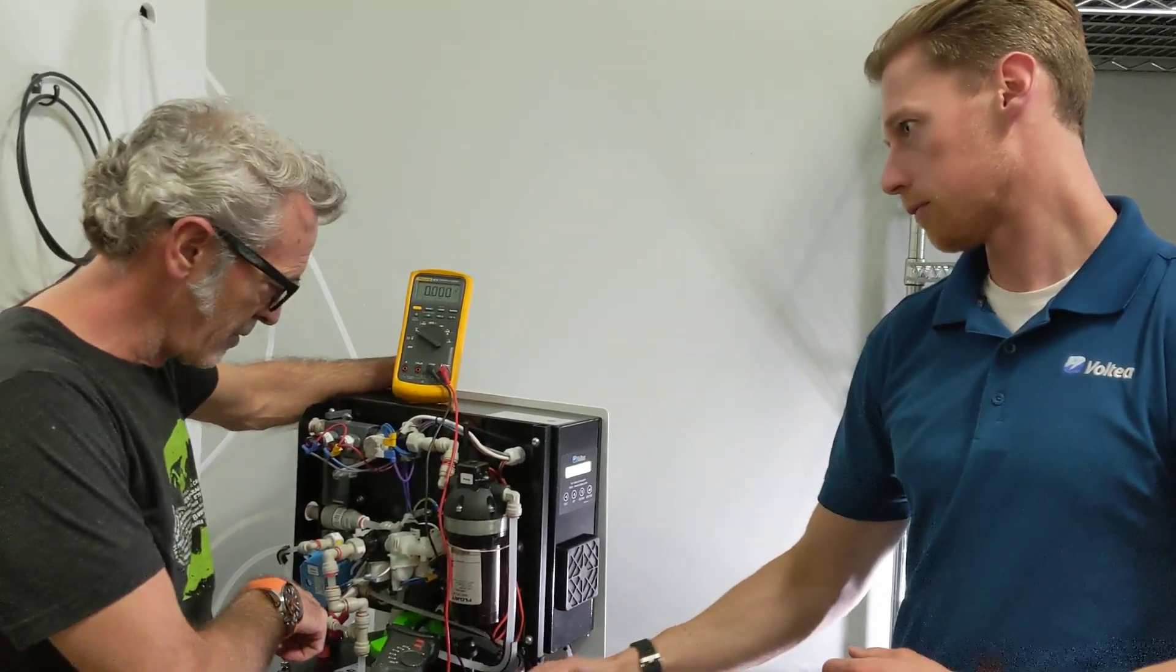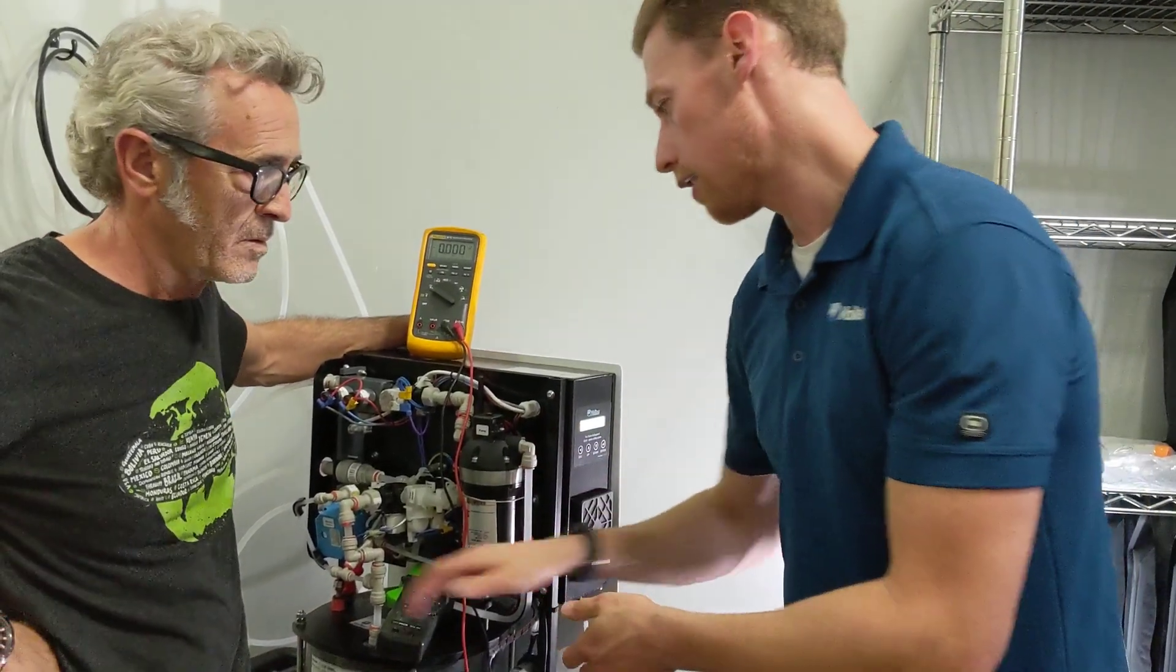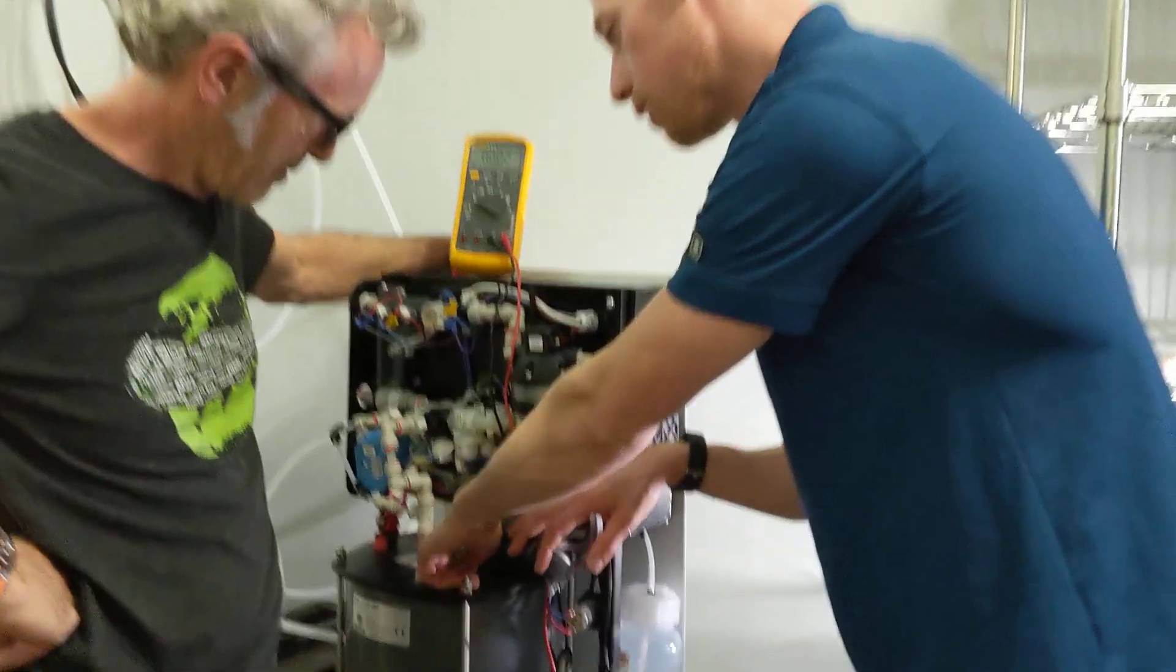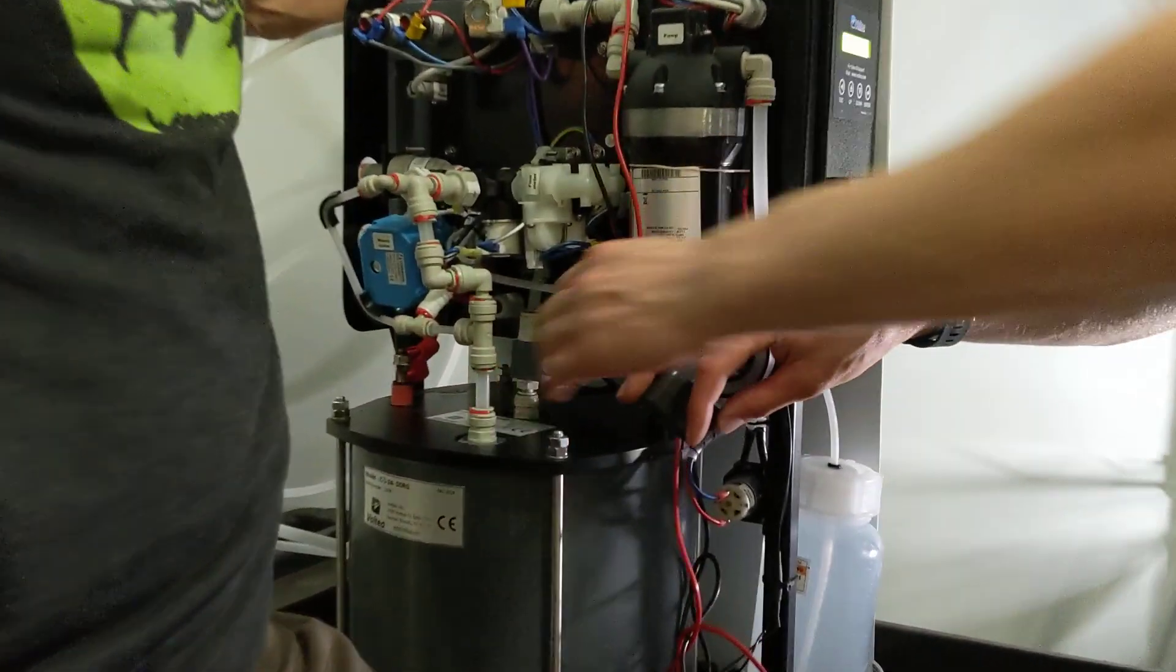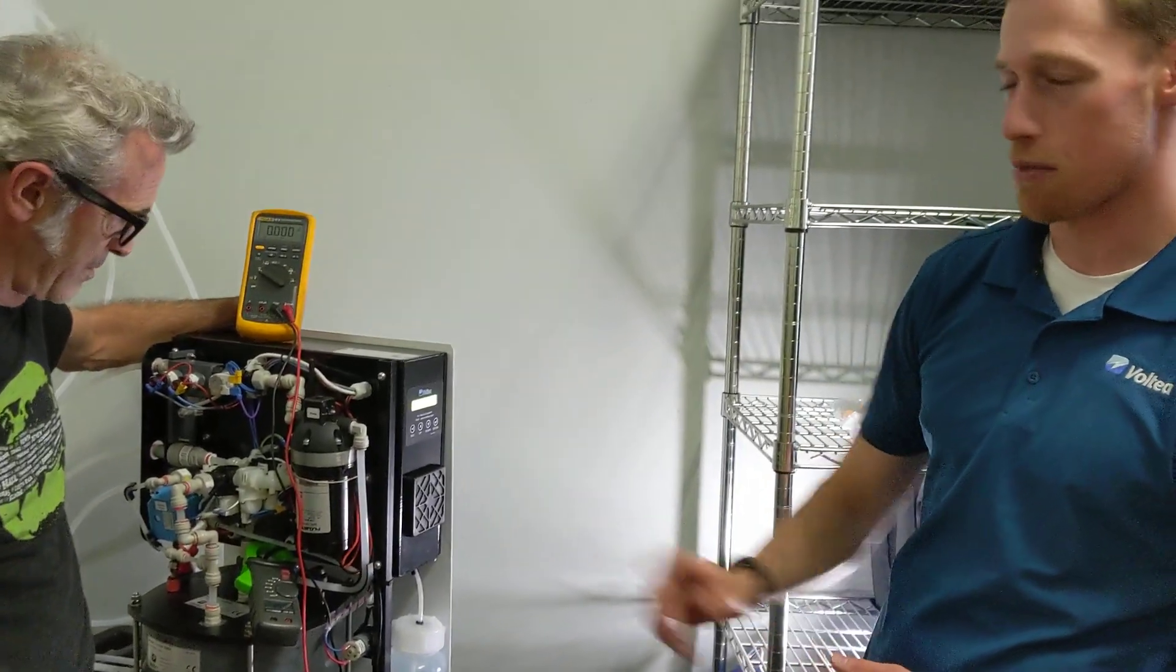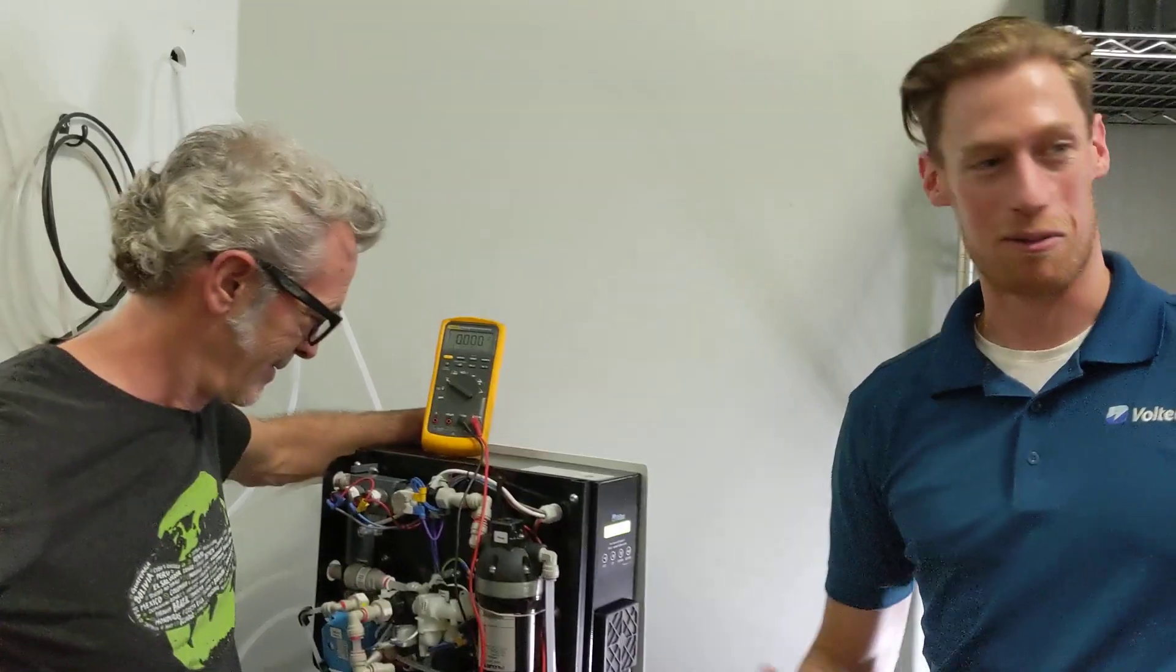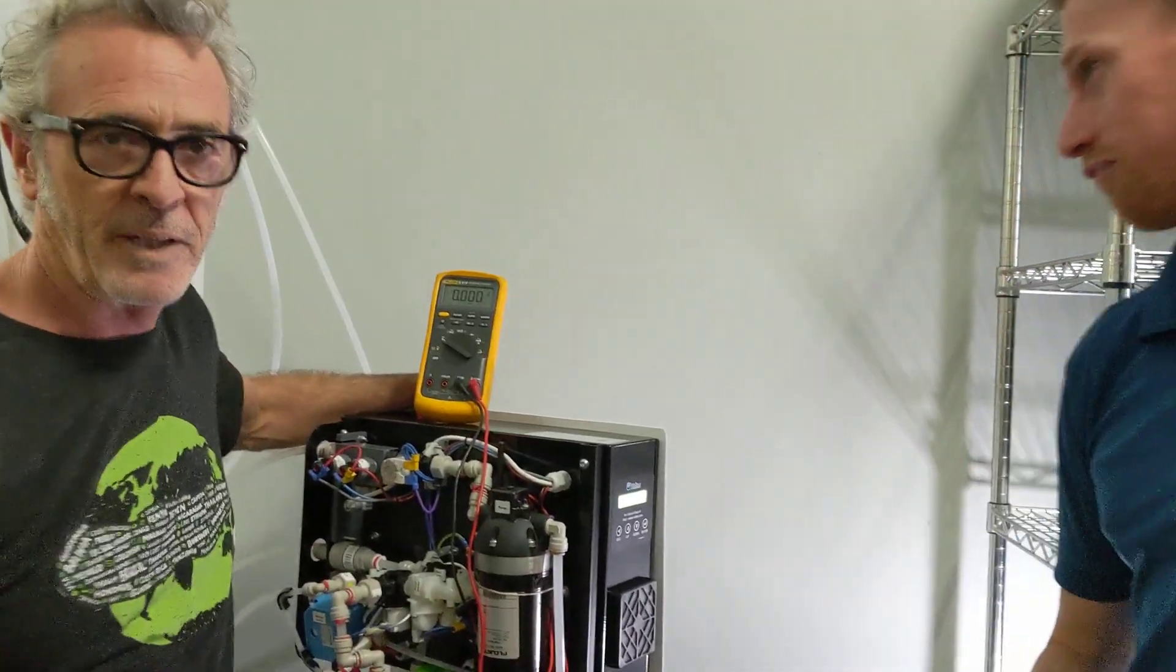How many layers are in this particular one? So we take a single layer, and then on top of the module you see we stack 24 of those layers into a stack, and then we stack five stacks on top. So you've got five times 24, and my maths is not good enough to do that on camera. There's a lot of layers in here.